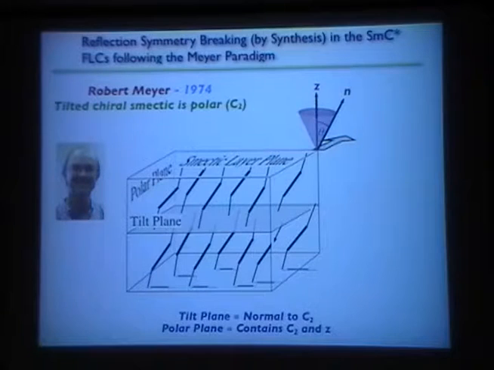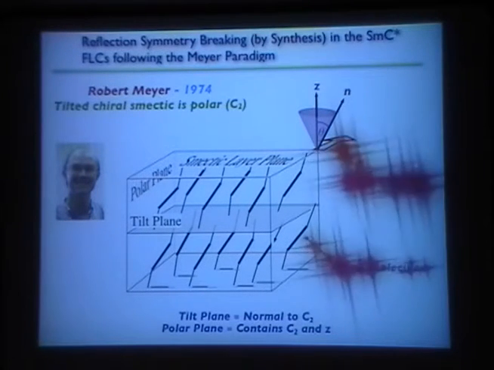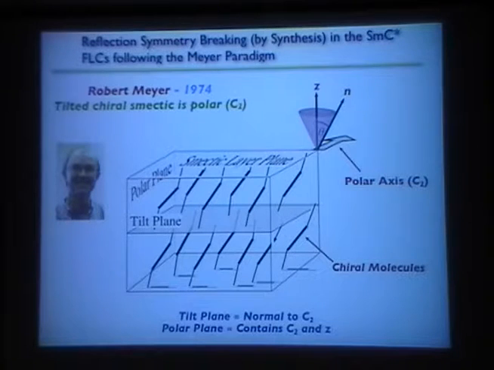So then Bob says, well, what happens if we make the molecules chiral? Or as he said, chirally asymmetric, which is not really exactly right. He should have said chirally dissymmetric. Anyway, so what happens if the molecules are chiral? Okay, well, you kill any reflection symmetry in any phase that has chiral molecules that are enantiomerically enriched. I mean, it's impossible to have reflection symmetry in a phase of chiral molecules, because if you make the mirror image, it's not the same. You lost the reflection symmetry.